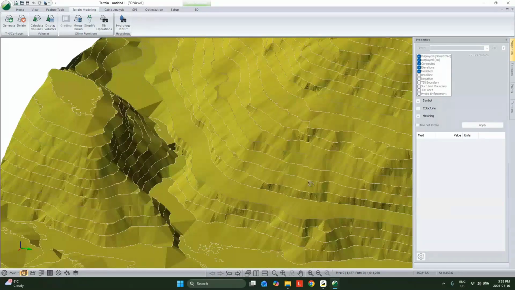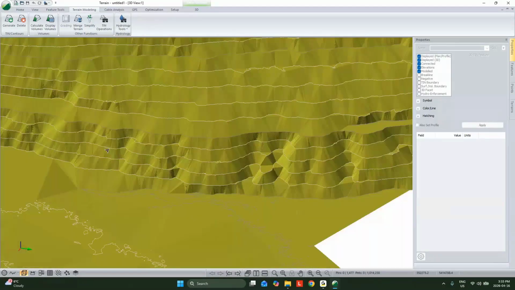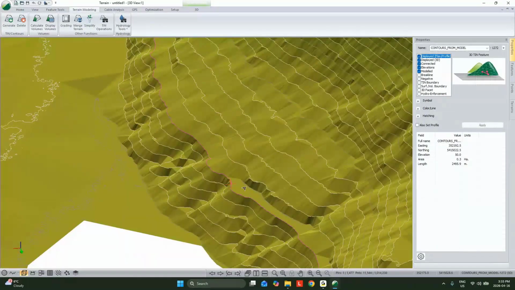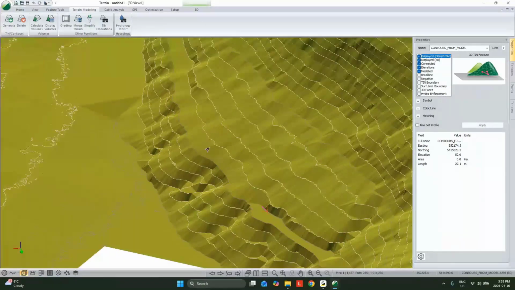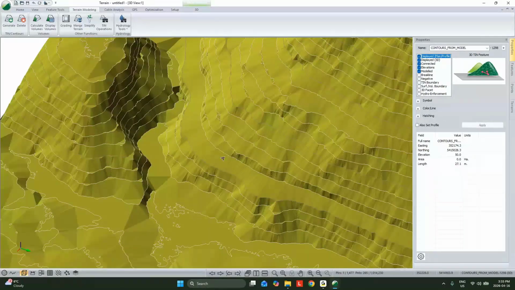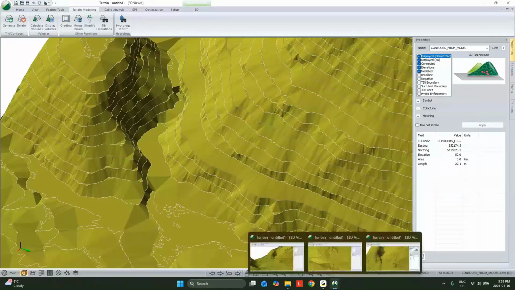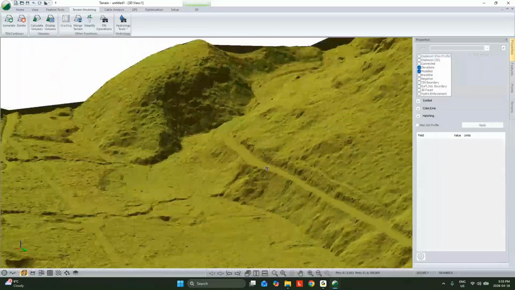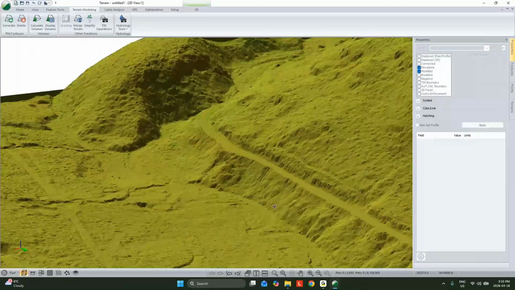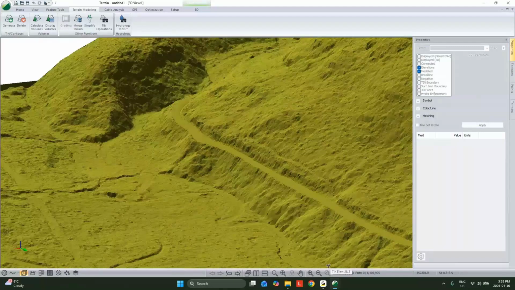And similarly, along this edge, well, we're capturing the road because we have the same contour on this side versus that side. But then our existing road gets obfuscated just because there's nothing to show us where that topography changes in the ditch. So coming back to these other formats, that's the same area. We see the road is really apparent, easy to work with. We can see what we want, and away we go.